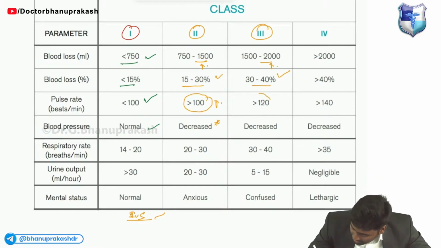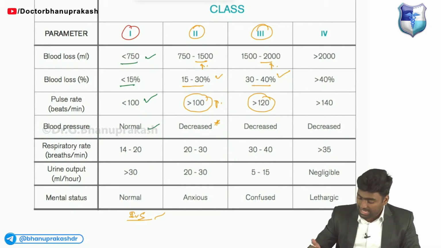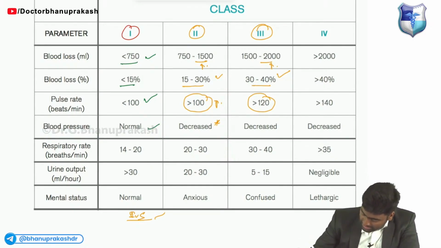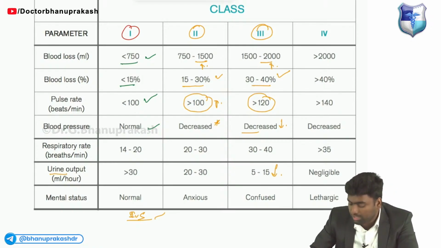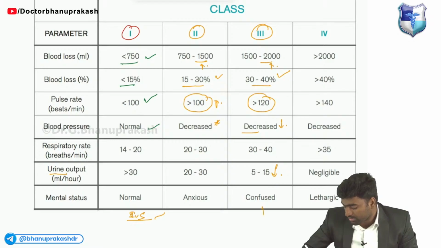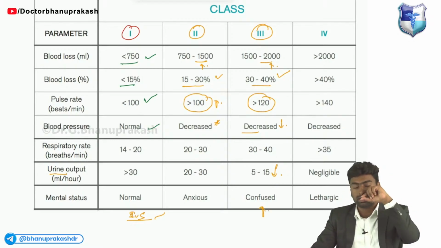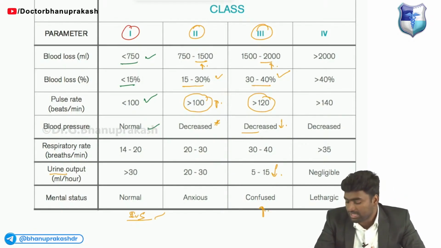In such cases the heart will pump more and it will cause proper tachycardia which is more than 120. At the same time आप देखोगे, the BP will be decreased and also the urine output will be decreased, because it will supply to the vital organs, it will try to skip the kidney part. Okay, so the main, like brain को blood कम जा रहा, तो इसलिए there might be confusion, so we need to replace with bloods.